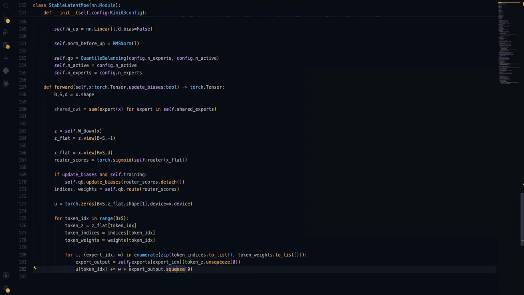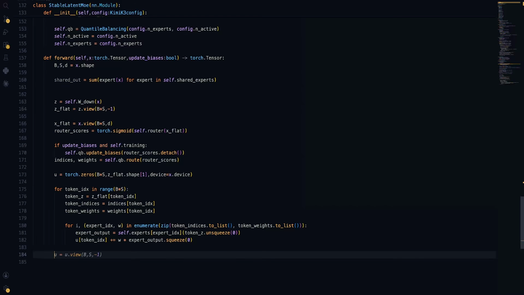The expert output is basically self.experts[expert_idx] invoked with token_z.unsqueeze. And step 5 is applying the RMSNorm before the up projection in the stable latent MoE.